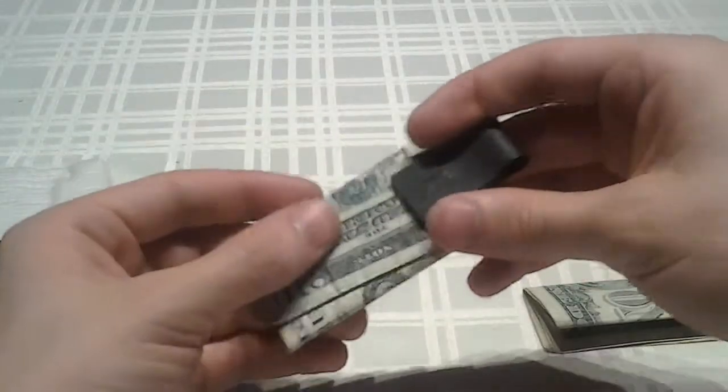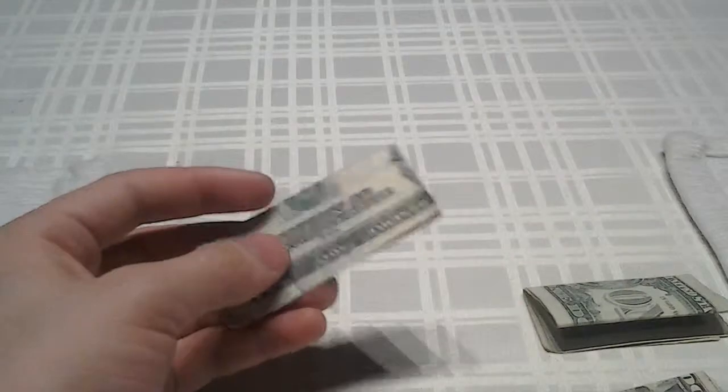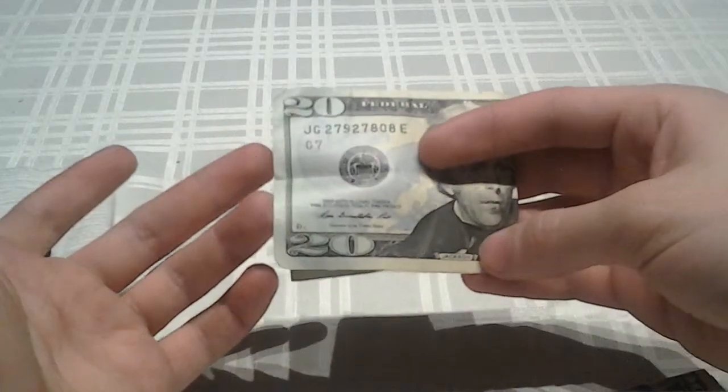Alright, so I fold my money in funny ways, and I should probably do a video all about how I fold my money in funny ways. Actually, yeah, let's go ahead and talk about that now. The original reason was for when I was using a wallet.